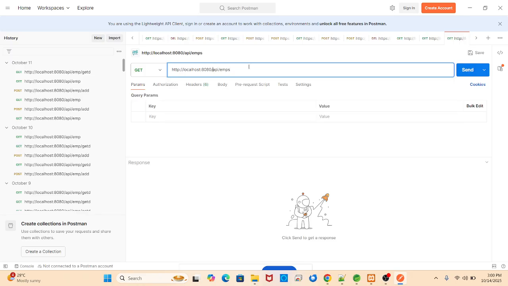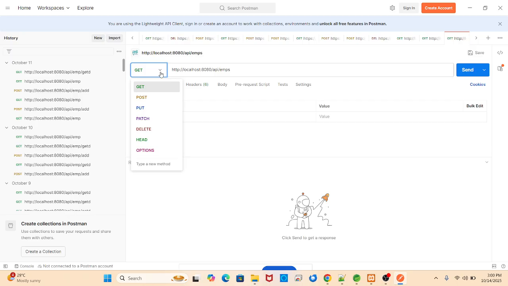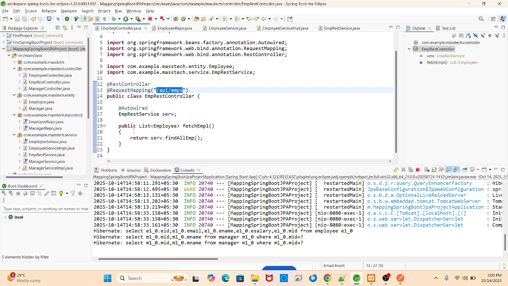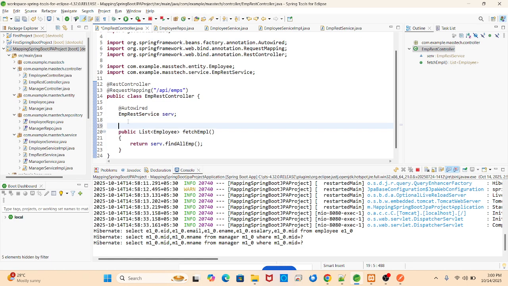So see, this one I'm taking, and here you can see guys, on the left side these are the HTTP verbs, and on the controller side we are using the REST principle, the GetMapping and that one. See guys, when we are sending this GET verb and sending the request, what it will check there is, after sending the request it will come into this application and check what request you are sending with the REST principle. But here you can see I am not sending any HTTP verb from this side. So how will it hit that GET verb here in the controller?